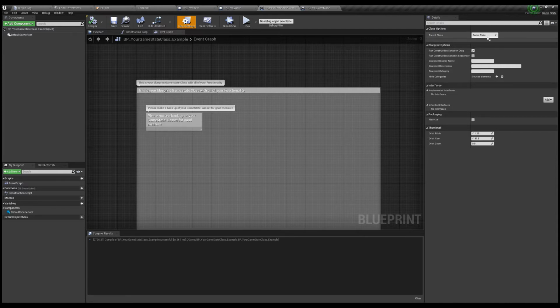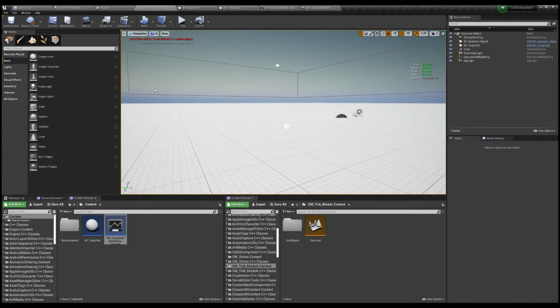The only thing you need to do is to reparent. The way you get there is click on class settings and make sure that you go on CMTick game state. Now you save that and compile, and then just make sure that from a game mode perspective that game state class is included, otherwise the system will not actually execute any ticks. The reason why I made it this way for blueprint only projects is to prevent accidental tick executions. If you want to change which actor actually does the ticking, I left that open at a C++ level.